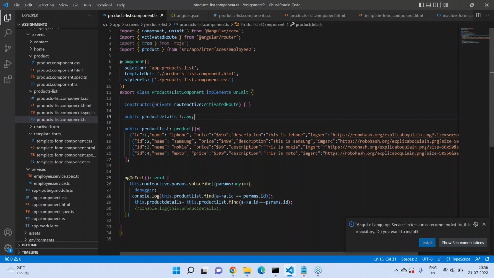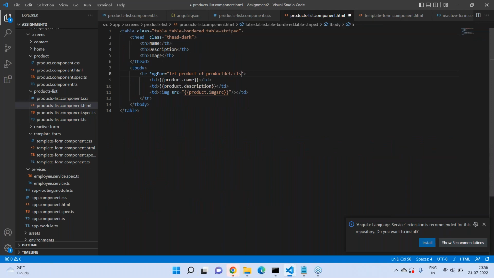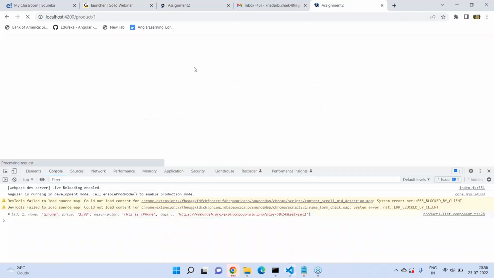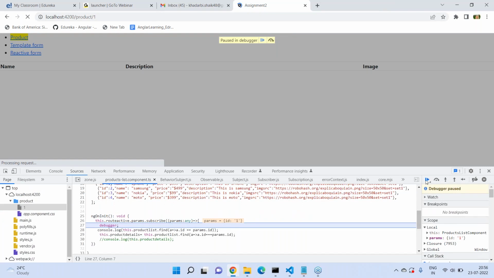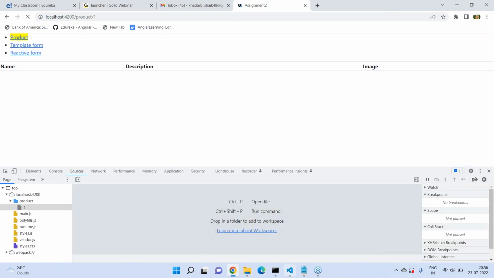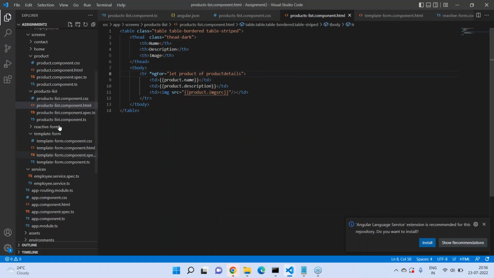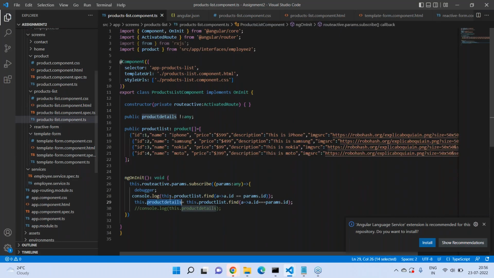Okay. So this product details I need to use here. Maybe I'm using the same. Why are you writing details in the loop? Because my intention is to have only one. If I see here, I'll get 4, right? So when I do this, product list will store 4 and the details will be only 1. So that is the reason I'm using details here. I want to display only one.